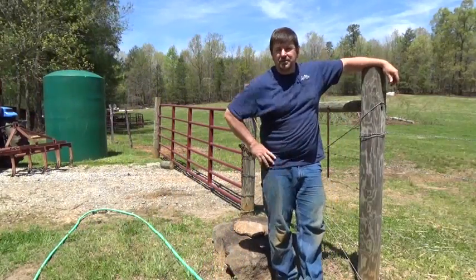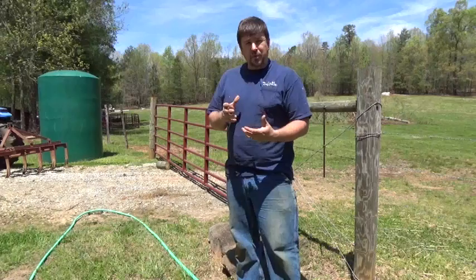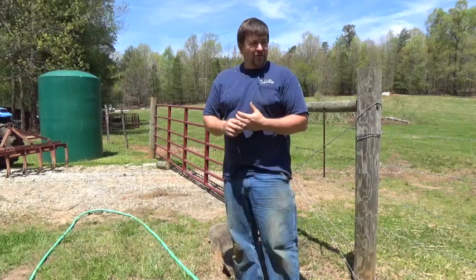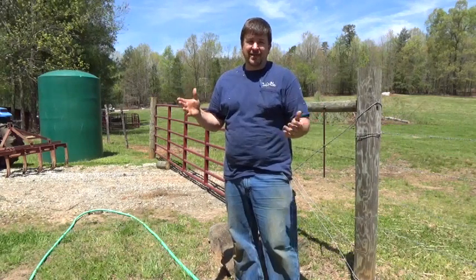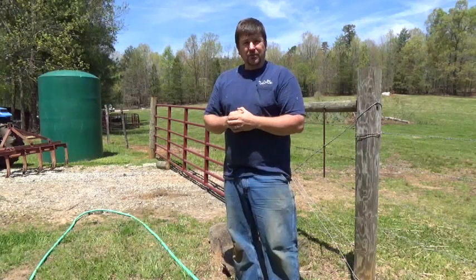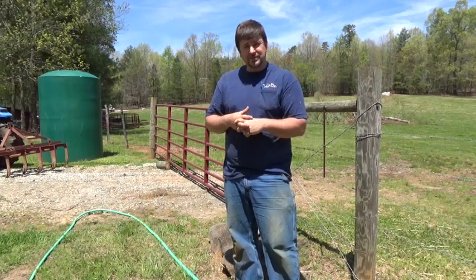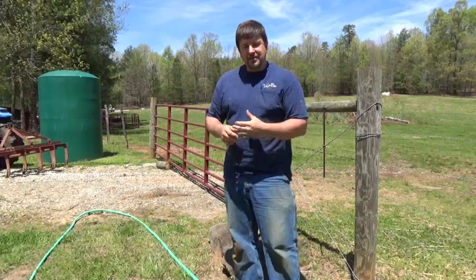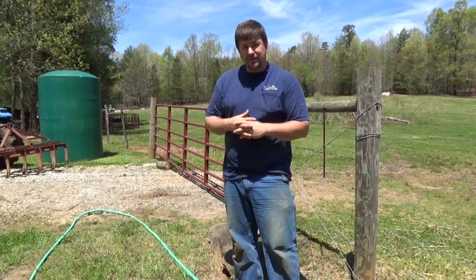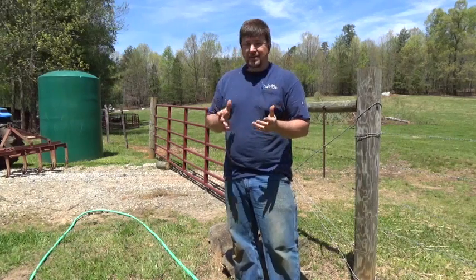There are a lot of other things you could do with this. You could come up with a witness pole — just say you wanted to level out an area for a swimming pool, or just wanted to level out for anything. You could have a post and these water levels and just make sure you're good all the way around. Kind of how I believe the Egyptian pyramid at Giza was leveled — I think it's 13 acres, plus or minus an inch. How do you do that? Well, they had water from the Nile. Water doesn't lie.